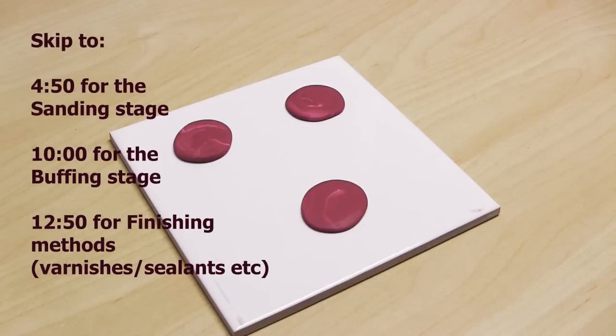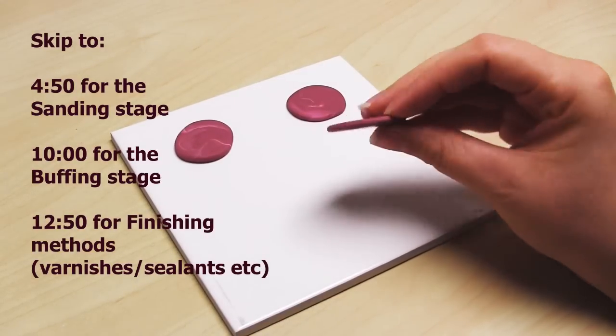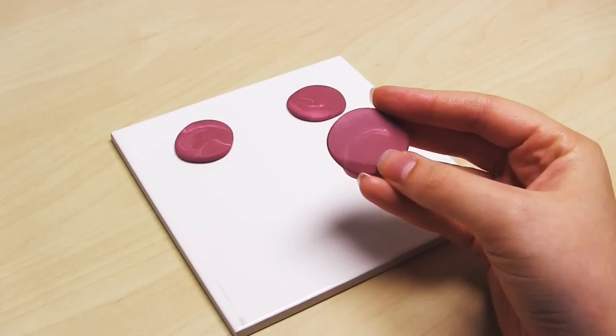As you can see here, I have 3 discs of clay. I've just made these from some scrap clay and tried to make them about the same size. The first piece has a black mark on the back, and this one I baked for twice the recommended time. So I baked that one for an hour.